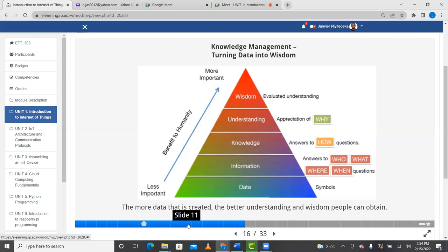Another example, let me say you have deployed an IoT system that has to check the status of crops by using image processing. You have set up a camera which collects those data, and then I push those images on the server somewhere. So the farmers don't have the computing or analytics capabilities to analyze the big data from the cameras. Then they come up with the information that maybe the crops are healthy or not healthy, or even detect what kind of disease the crops are suffering. So if there is no such capability or added value to the IoT system to analyze those data and come up with that crucial information, your system will be of less importance.